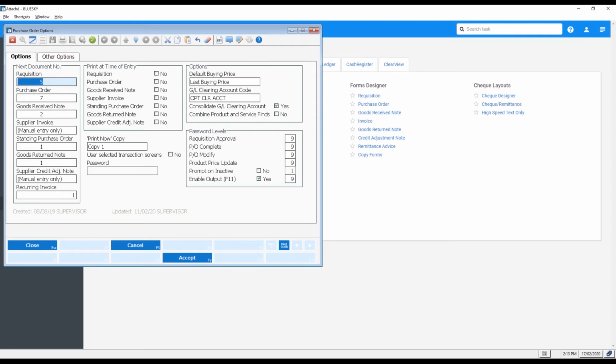If your default buying price is your last buying price, then that automatically comes up into the transaction as your last buying price. Or if you choose zero there, then it will just be blank and you put the price in yourself.